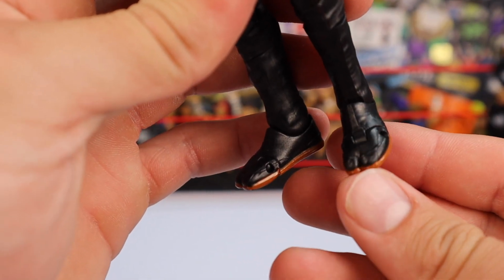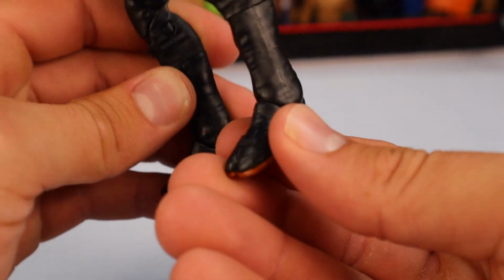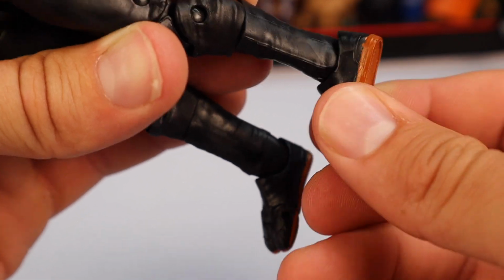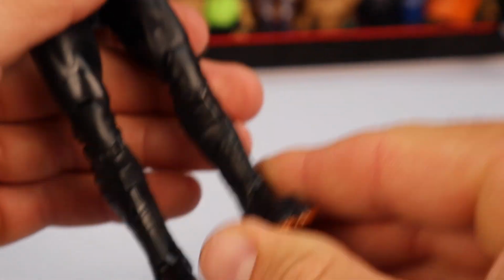Look at those. It's like 2-toe shoes, and they are still articulated. This is that new style of ankle pivot that I minorly mentioned with the $1 Million Man. As you can see, it works right there. You're still getting that up and down motion, but the side to side, super smooth, super fresh, and we do have the little boot cut right there in the pants, which is really clean.